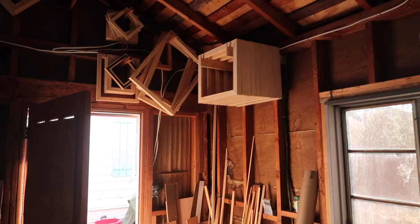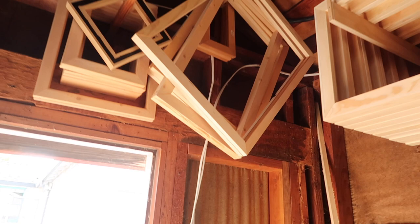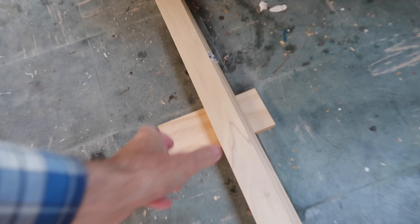Right up here, I've finished 10 16 by 20s. And then there are a couple other random sizes here that are just like base frames, but they need the perimeter wood put onto them. Here's some wood that I milled for the perimeter portions.